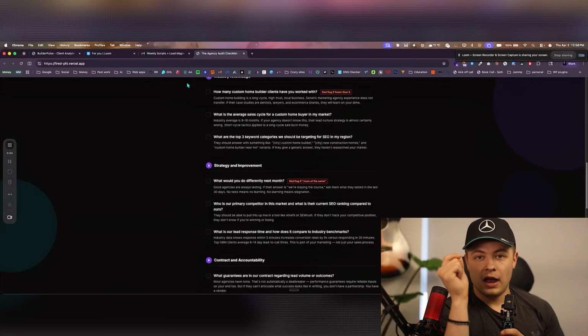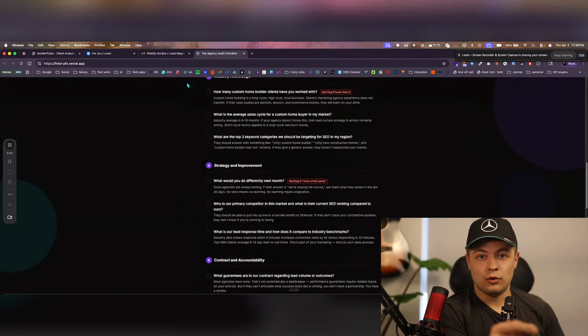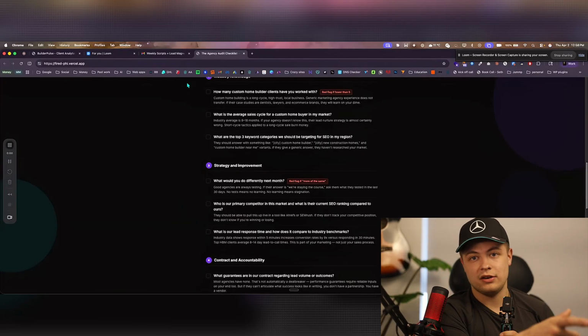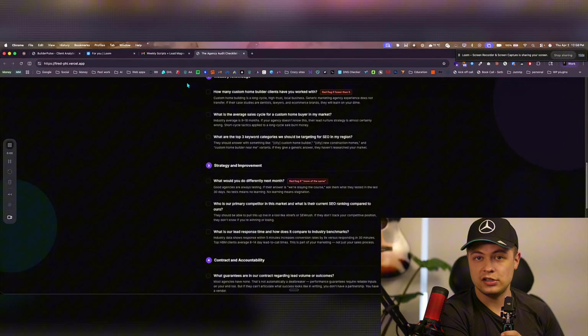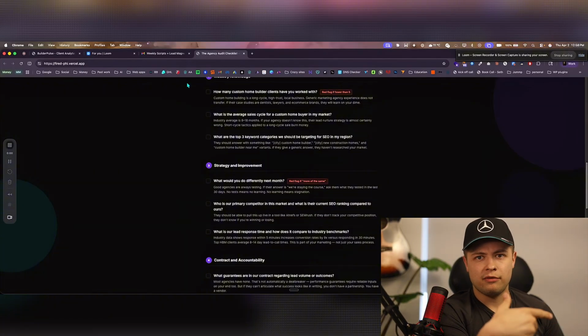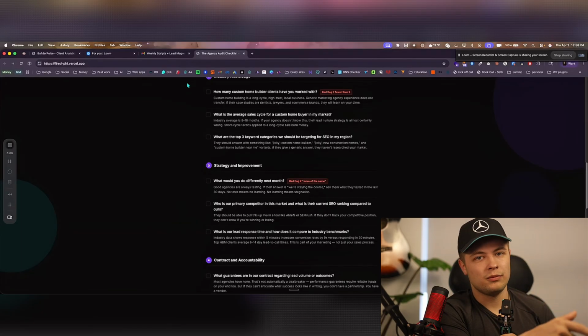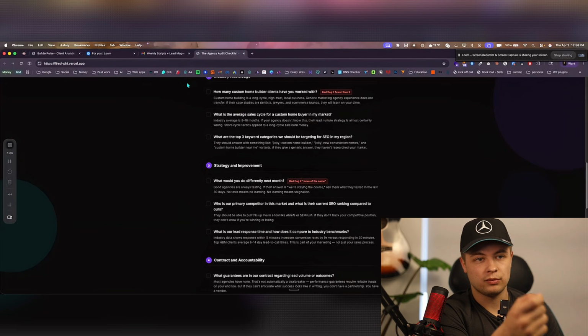It will then go and create a whole SEO strategy. Here are the next 12 blogs that are going to go out. This is what we're going to do with the content writing. These are the pages that are going to go into the website. Executes on all of that A to Z ongoing. The only thing you've got to pay for is the ad spend and the backlinks. So it uses a paid backlink service that's vetted by us. That works really, really well.